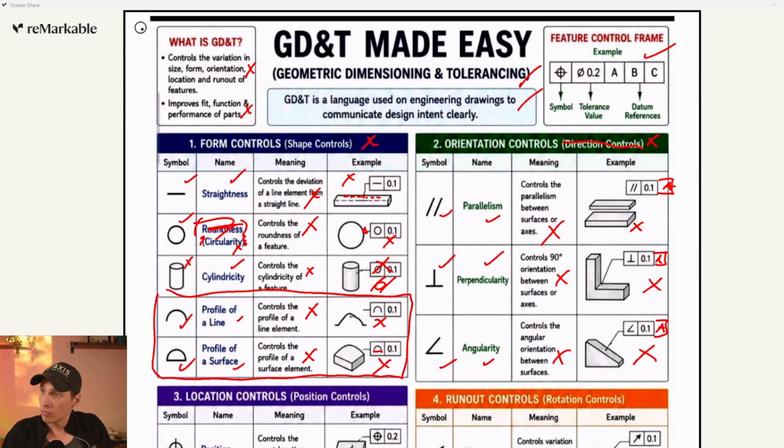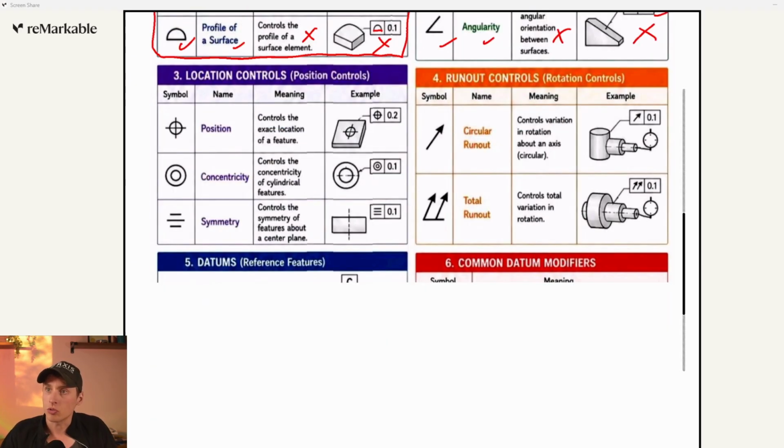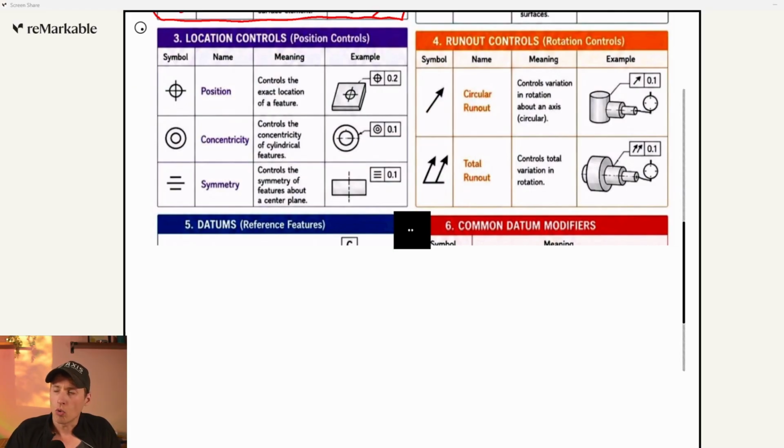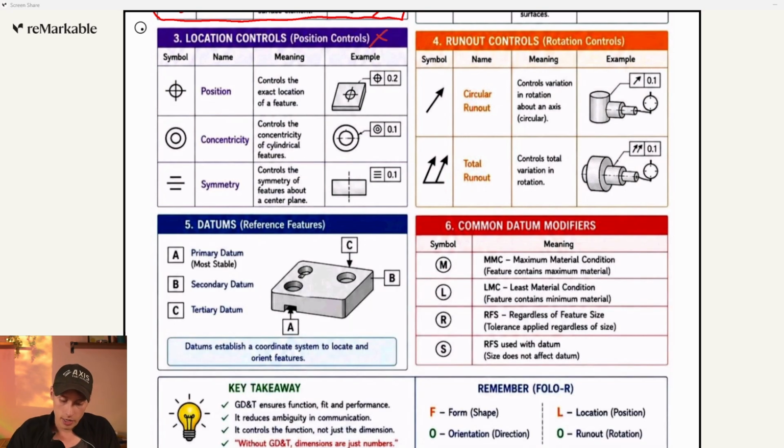Okay, so orientation control wasn't great. Let's get on to location controls, or position controls in brackets. Position control is a type of location control, so it's weird that they named the entire section, or put the section in brackets. Though, to be fair, in the 2018 version, the other two types of locations were axed, so it is just position.